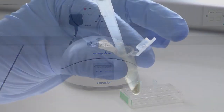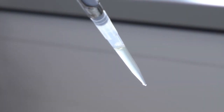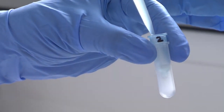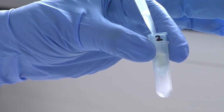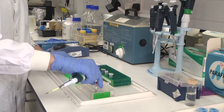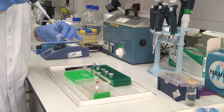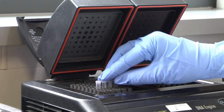We isolate the DNA from the algae which are making the fish oils and purify the DNA so we can introduce it into our GM plants. We use a technique called the polymerase chain reaction, or PCR, to amplify the specific algal genes that we want to introduce into our GM plants.